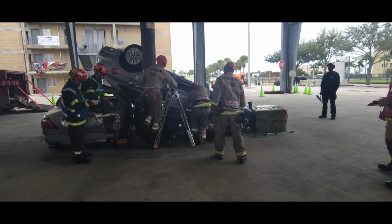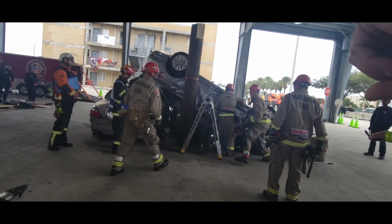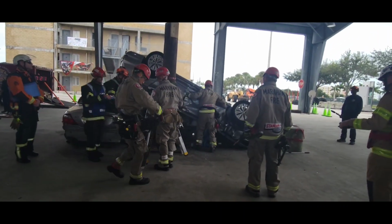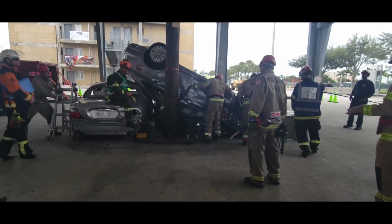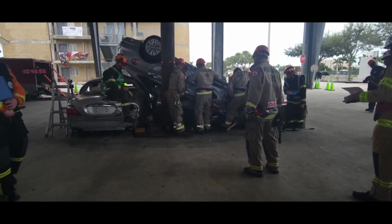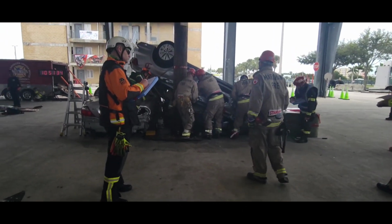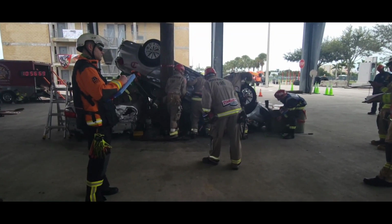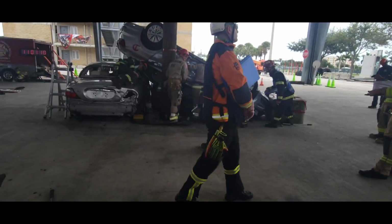This scenario combines the two. This guy here is going to be stable. They'll get you first. Look at the clock. They're on pace. Even if they're past, for every minute after the 13-minute mark, you get docked 1 point per assessor for getting him out after that 10-minute critical moment, when supposedly they're on the ground and rescue's taking him off to the trauma center. Then they use the rest of the time, up to 30 minutes before they call time, to get the stable but entrapped patient out.